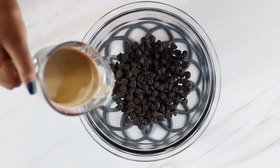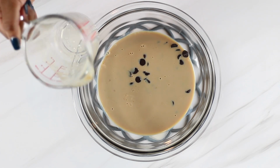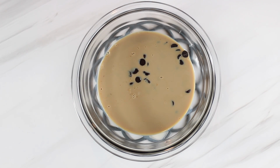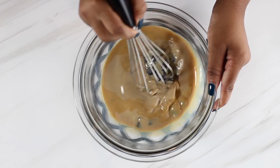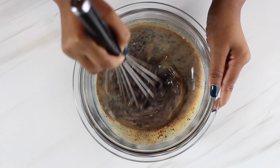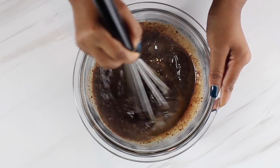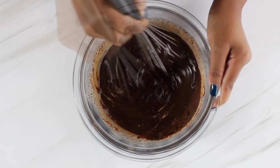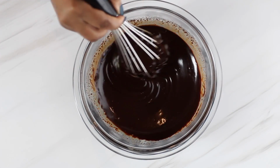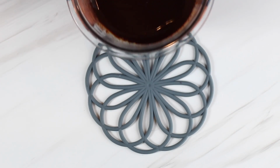Now we're going to take our cream and pour it over our chocolate chips. We're going to let this sit for 2 to 3 minutes and give the chocolate a chance to melt. After the chocolate has had a chance to sit, we're going to whisk it. At first it's going to look like it won't come together, but just keep whisking and eventually you'll get a silky chocolate ganache. We can set this aside to cool until it's time to assemble.